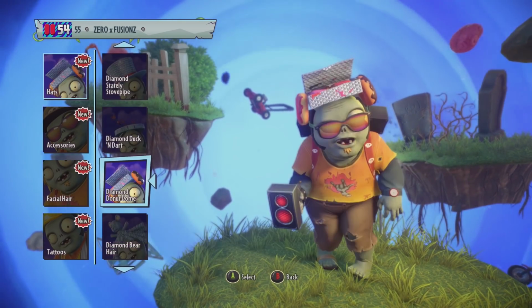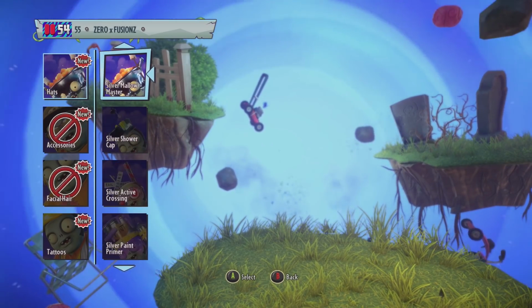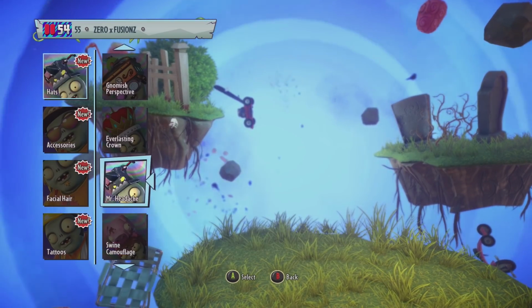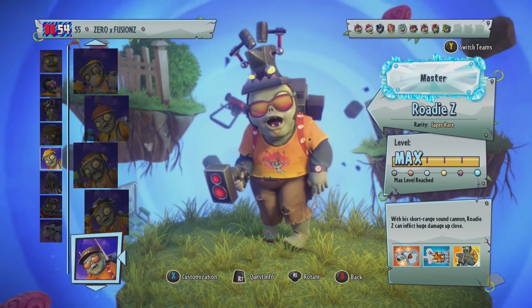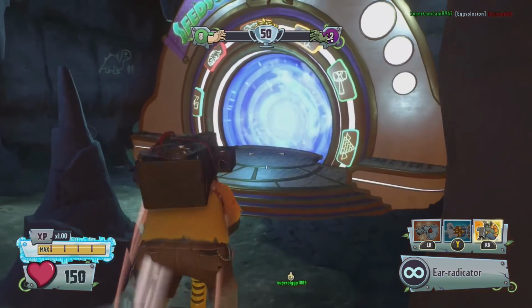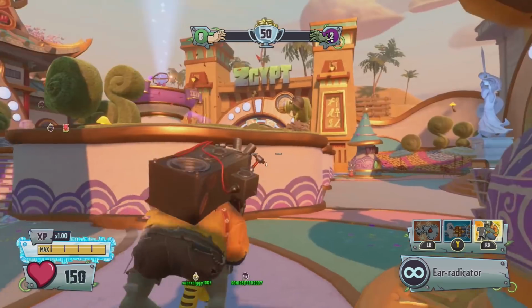I feel like I've gone past the legendary hats, so it kind of works. Roadie Z and this legendary hat kind of work together. Have I gone past it? I have gone past it. There we go. Mr. Headache. Nice. Alright, we're on Time Park as well, so expect a lot of chaos. The plants look like they're dominating the center of the map right now. So, we're gonna see what we can do.